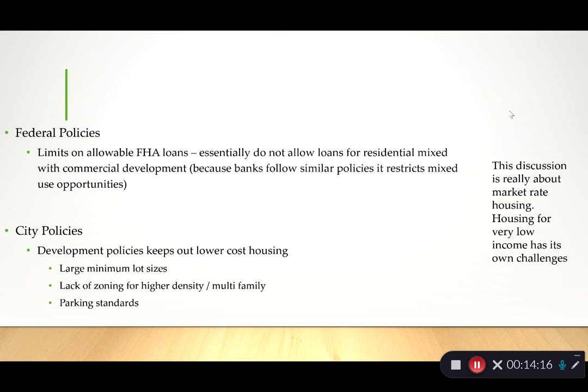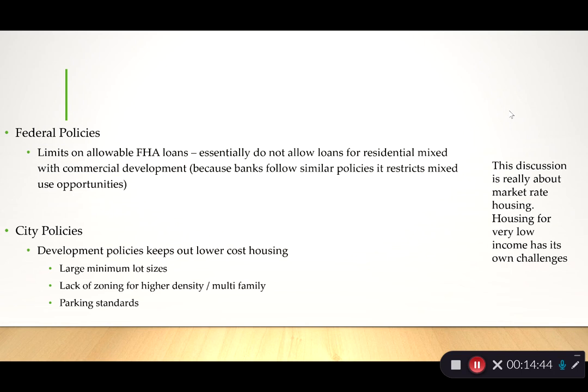Condos and units in mixed use developments are harder to get mortgages for. City policies have an enormous impact on the availability of housing. Things like large minimum lot sizes, lack of zoning for higher density and multifamily housing, and parking standards all contribute to pushing the cost of housing up and making it more unaffordable for people who might want to purchase or rent homes in their communities.